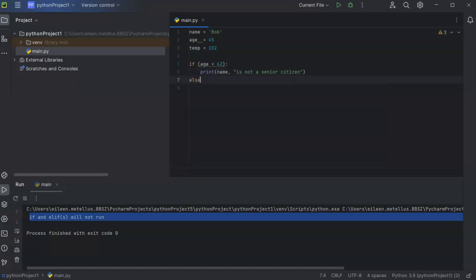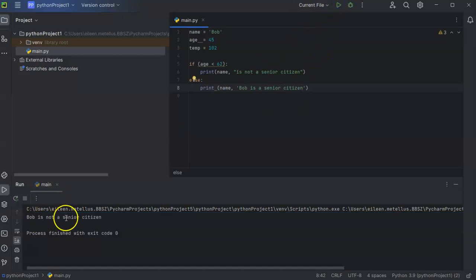Okay. Else, in case Bob is a senior citizen, print name Bob is a senior citizen. So let's go ahead and run it. Bob is not a senior citizen.